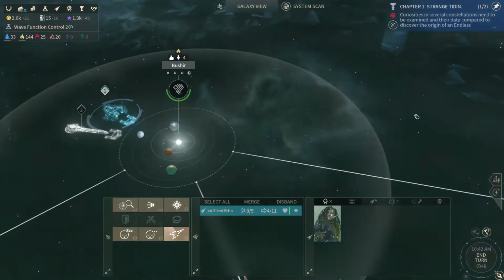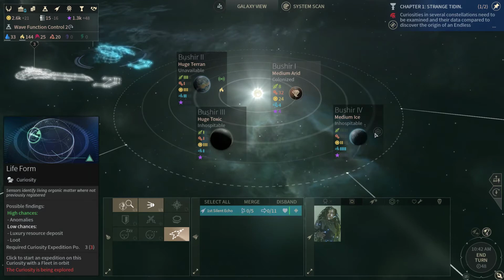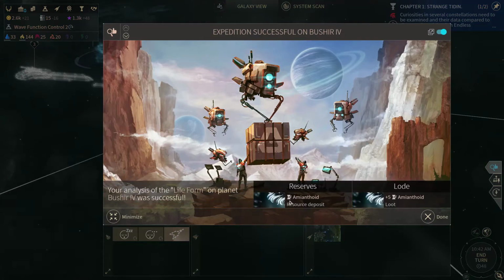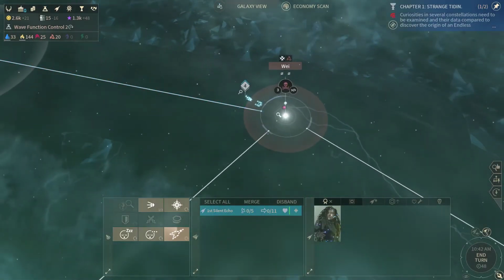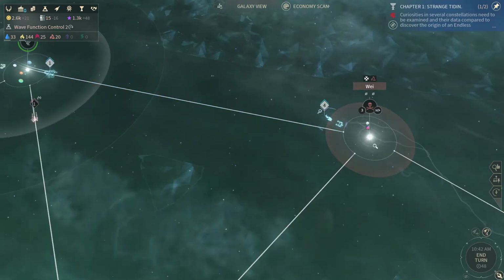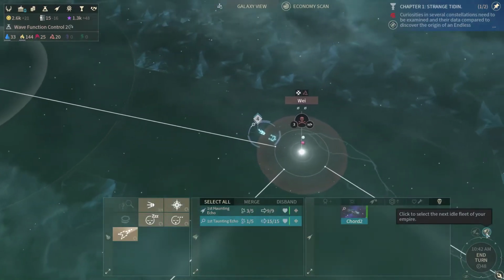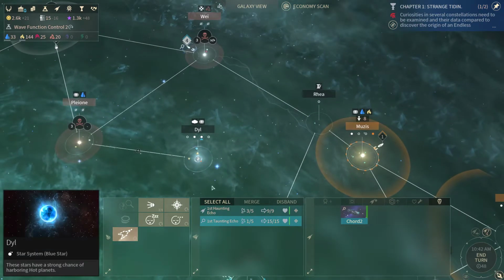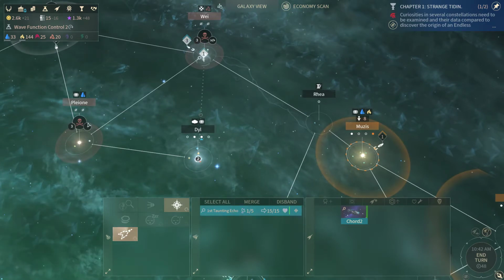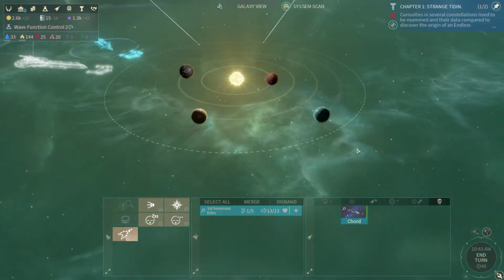Okay, now let's see. There are some curiosities here. Life form. Let's take a look at that. What do we have here? Amiantoid. Okay, now let's move here. Let's join up with that fleet. Okay. Now I'm gonna send this court straight to Dill, avoiding the pirate system. Let's look here now.